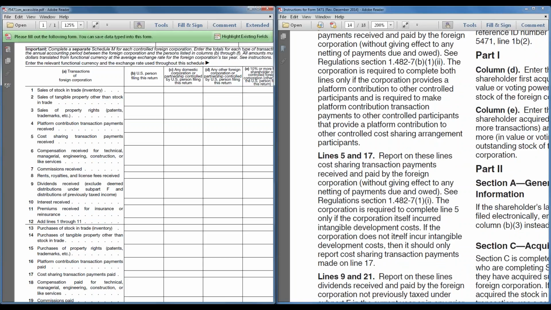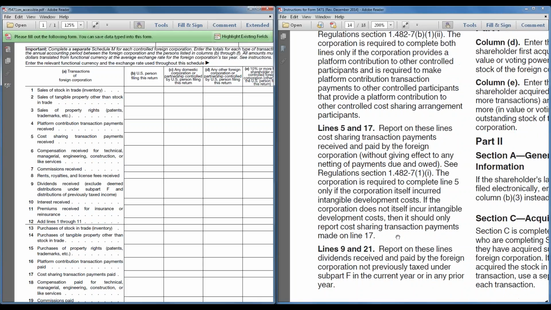Intangible development cost is a big item because it's intangible. It's hard to track. The value is intangible. You want the client to spend the time documenting this, getting the proper allocation. Keep in mind, a website can be an intangible development cost. Upgrading it to e-commerce is such a big amount of intangible transactions in today's economies. Lines 9 to 21, so we're going to go back up here.